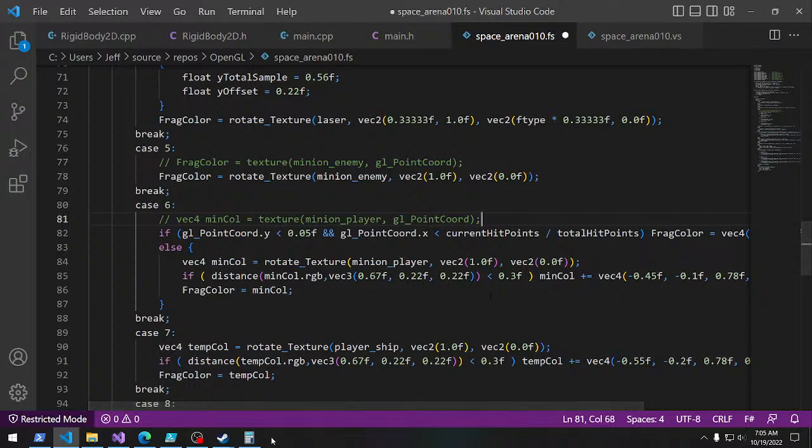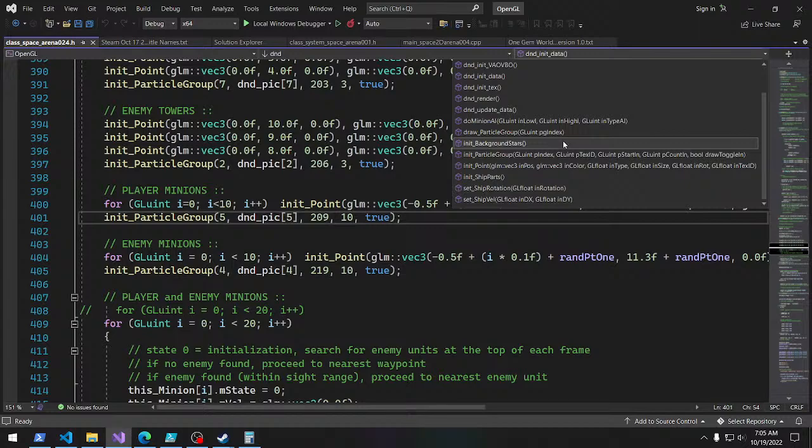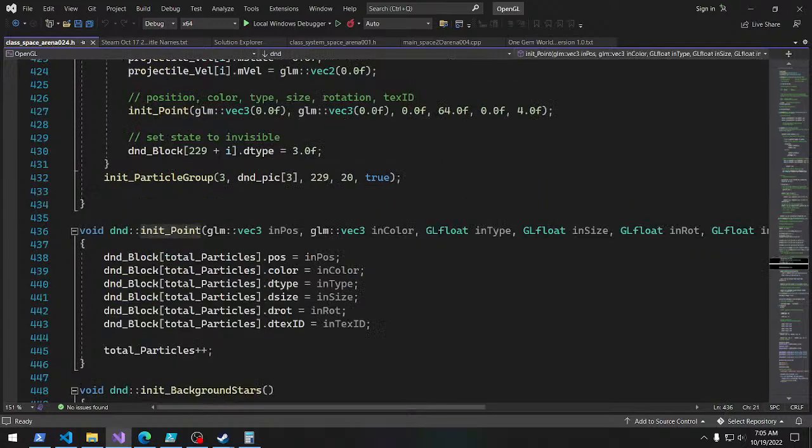Probably a lot of room in the color. Init point, let's go to init point here real quick. Position and color, that's it. So the color just goes right in.